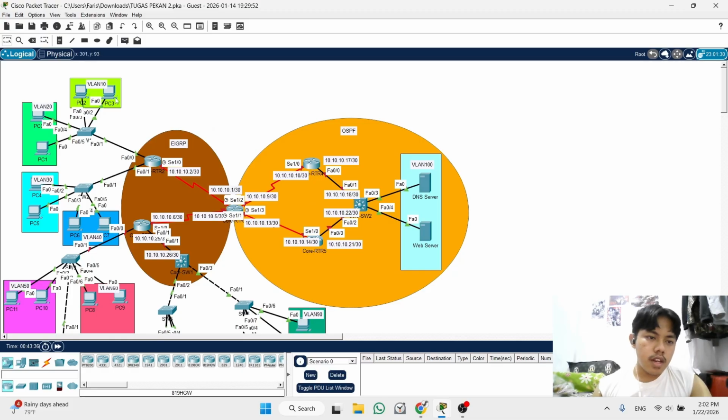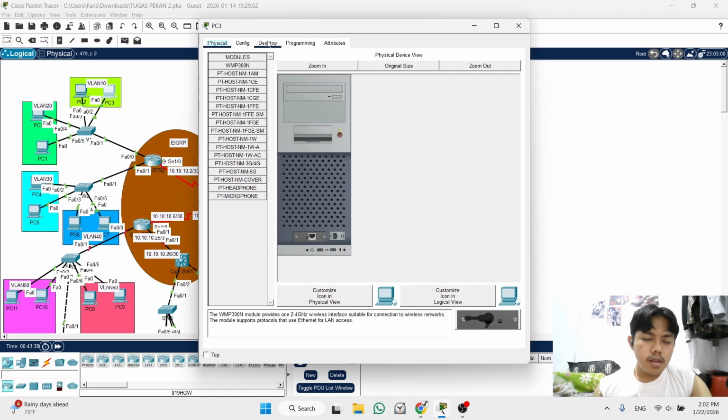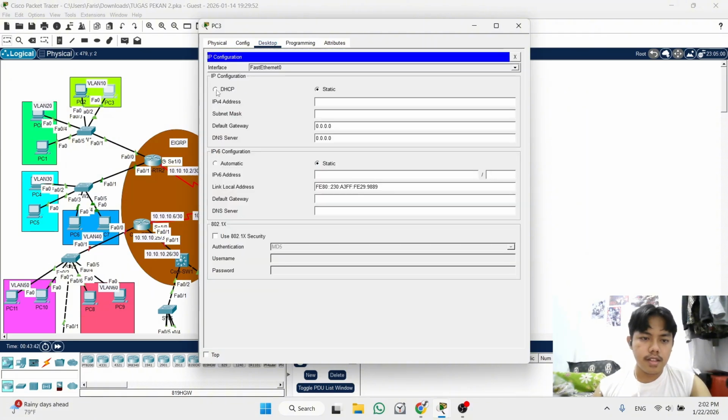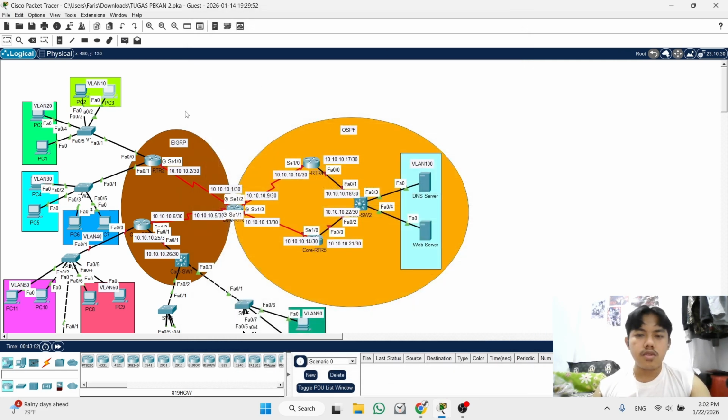Now you click the PC and then go to Desktop, click IP Configuration and click DHCP. So this PC will get the IP address dynamically. Do this to all PCs.